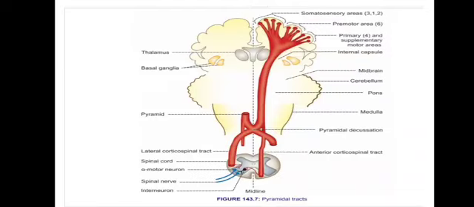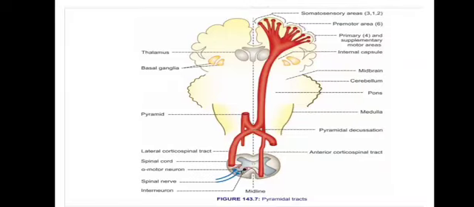Now let's explain it with a diagram. Here we can see the pyramidal structure. The red bulbar structure is known as the Betz cells, which are from the regions called somatosensory areas 3, 1 and 2. These are the Brodmann's areas. And then the premotor area, number 6, the primary motor area, known as area number 4, and the supplementary motor areas. From this, the corona radiata is formed.